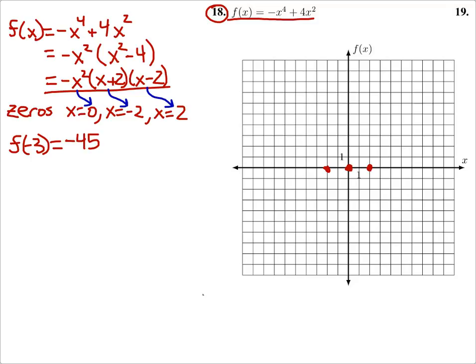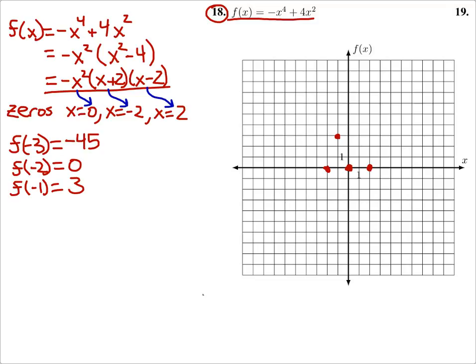It doesn't really matter. Maybe you start at negative 3. It's a little bit to the left of the first 0. But the answer ends up being negative 45. So we won't be graphing that. If for some reason you forget and you substitute in negative 2, you'll get 0 and you'll say, oh yeah, I already knew that. Then substituting in negative 1 gives you 3. So we can go ahead and throw down that point, negative 1, 3.